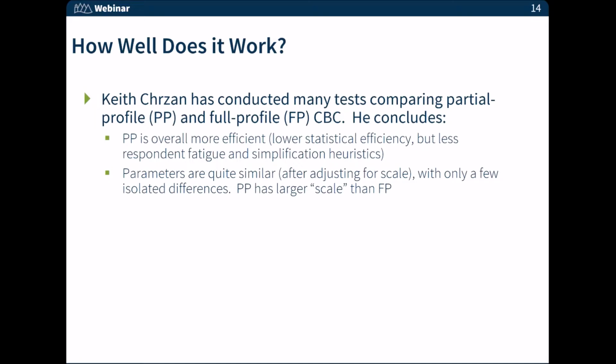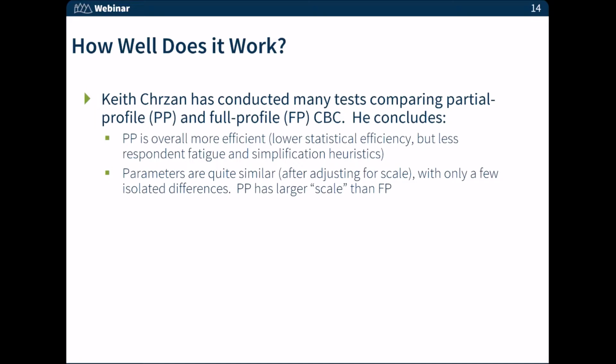And so they use simplification heuristics to say, I'm not even going to look at these attributes because given the large number of attributes I can't make reliable judgments anyway, and usually any benefit from those is already swamped by the other attributes in the study. So the nice thing is if you do partial profile, then we can reduce the need for people to use these simplification heuristics because we reduce it down to a set where they can make consistent judgments across the product concepts.